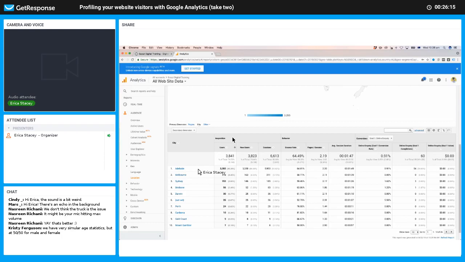So it's not going to be able to give you that level of specificity of suburb or even particular towns. So particularly within South Australia, most of our activity tends to be shown around Adelaide and in that area, and then there's a few other ISPs that are kind of dotted around South Australia. So, as you can see, we've got Mount Gambier down here with a couple of visits from there.